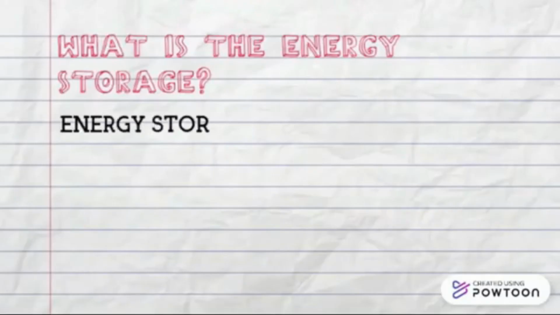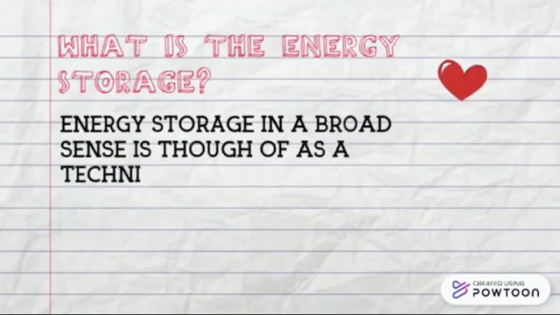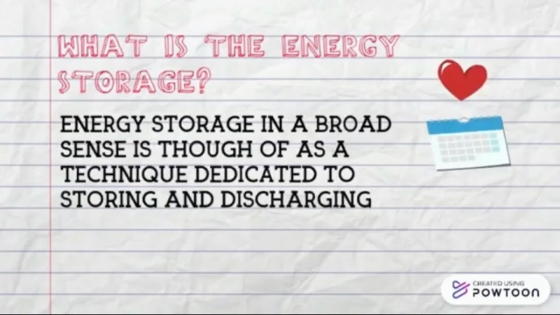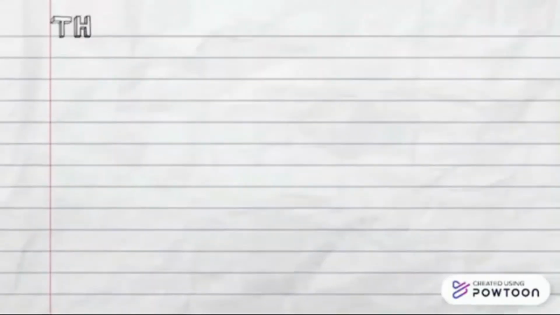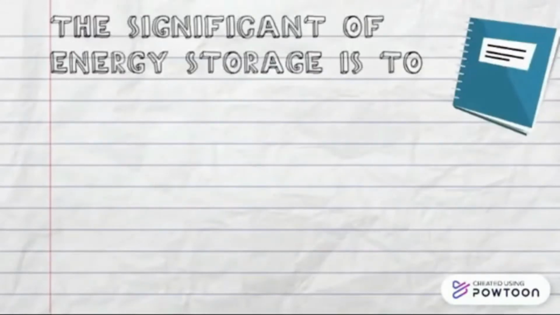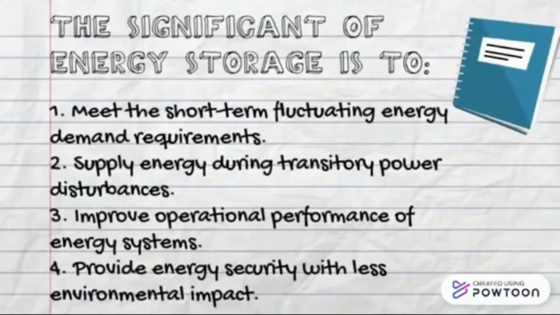What is energy storage? Energy storage in a broad sense is thought of as a technique dedicated to storing and discharging electricity. The significance of energy storage is, first, to meet the short-term fluctuating energy demand requirement. Second, to supply energy during transitory power disturbance. Third, to improve operational performance of the energy system. And lastly, to provide energy security with less environmental impact.